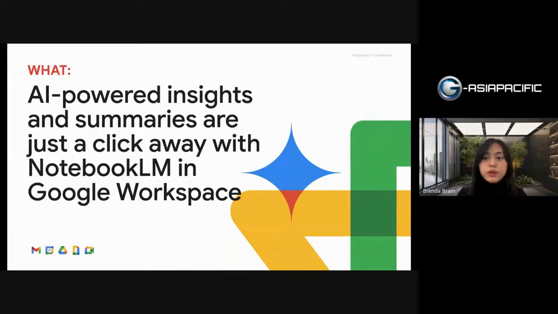And with NotebookLM, they are now just a click away, because I believe everyone, even if you are on a basic plan, can actually use NotebookLM. If you're on the basic plan of Google Workspace, you probably have the basic NotebookLM also. So you can use that. Not only is it available on the higher SKUs, but those of you on the basic SKUs are able to have access to NotebookLM.